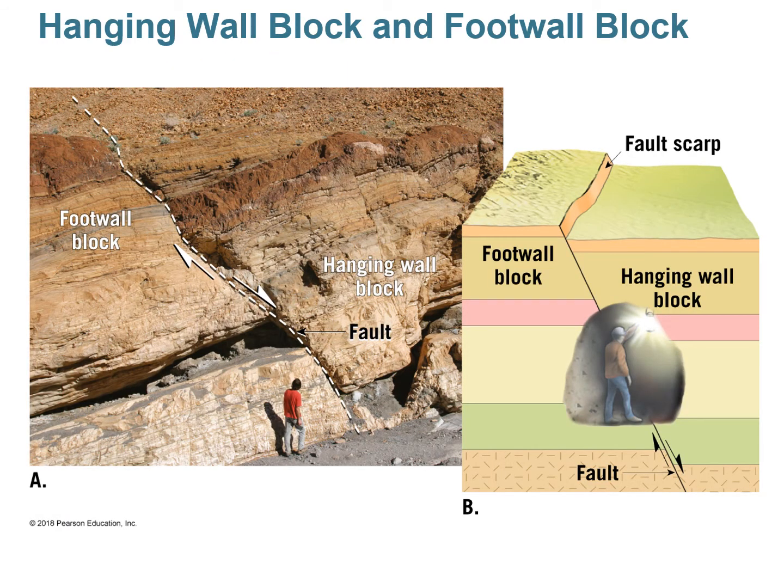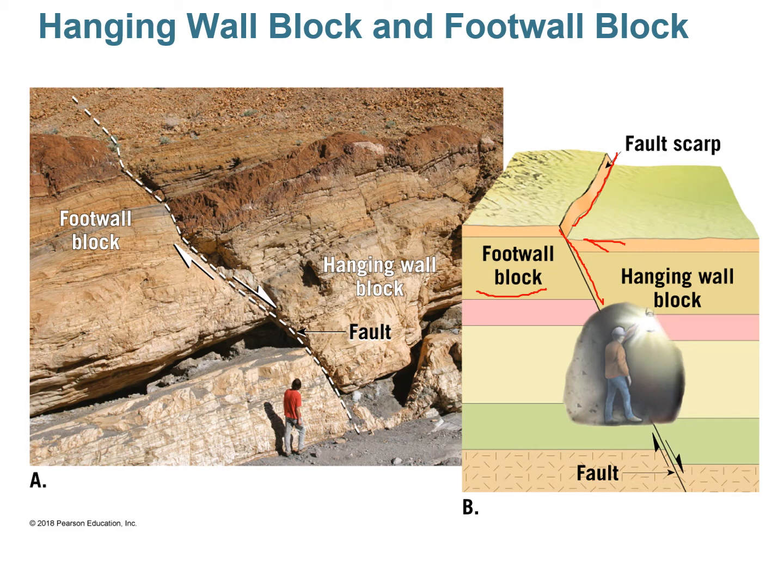So let's take a look at this. Let's see if, can you guess what this is? All right, if this is the footwall, right, you can put your foot on it. Here's the fault plane. This is the strike of the fault. Here's the hanging wall block, right? What kind of fault is this?